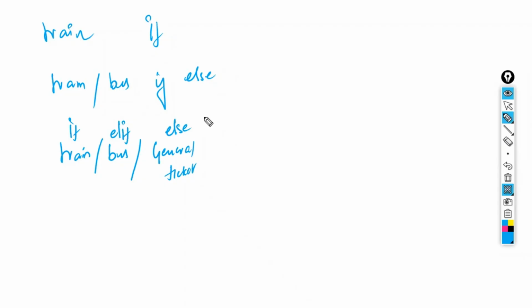If you are having more than two conditions, we are going with the elif. Right? Sir, no, sir. I can't go with the general ticket, sir. I have to book the reservation only. If the reservation is available only, I will go. Otherwise, I will not go. If, elif, stop here only. Else is not there. In both cases, first it is going to check the train reservation, bus reservation. If both of them are not there, means no Pongal holidays. Sit in the home. Right?